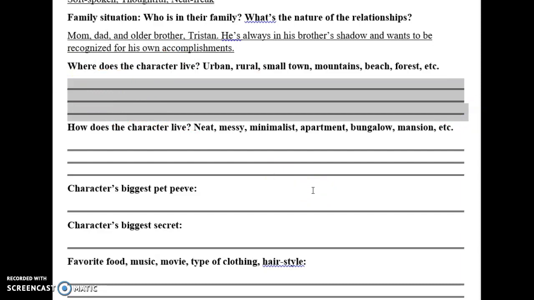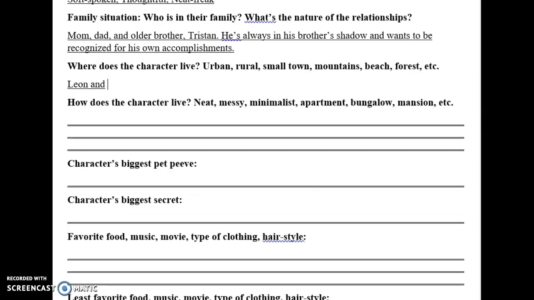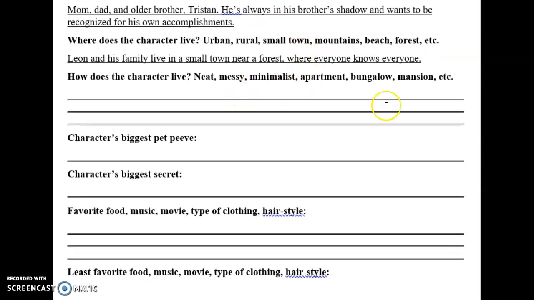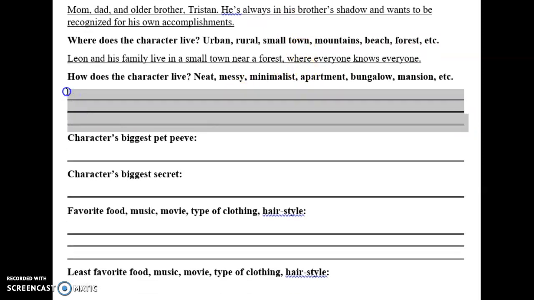All right, where does the character live? And then there's some suggestions. I'm going to say that Leon and his family live in a small town near, let's say, a forest. I'm going to say that it's a small town where everybody knows everybody, so that's why he gets frustrated being in his brother's shadow, because everybody knows how awesome his brother is.